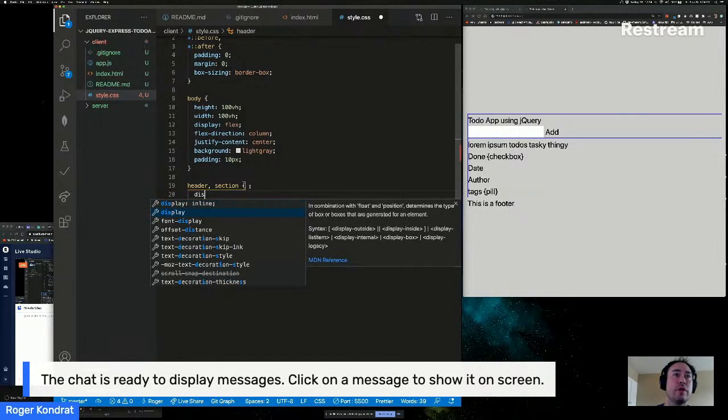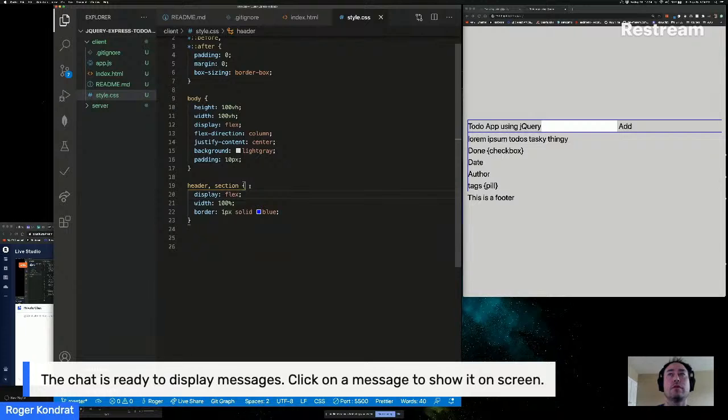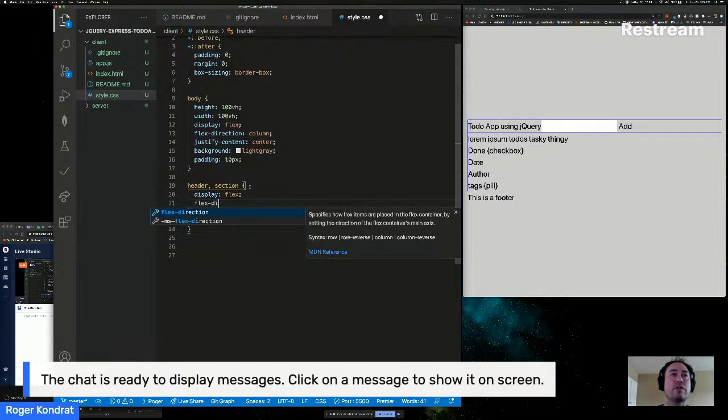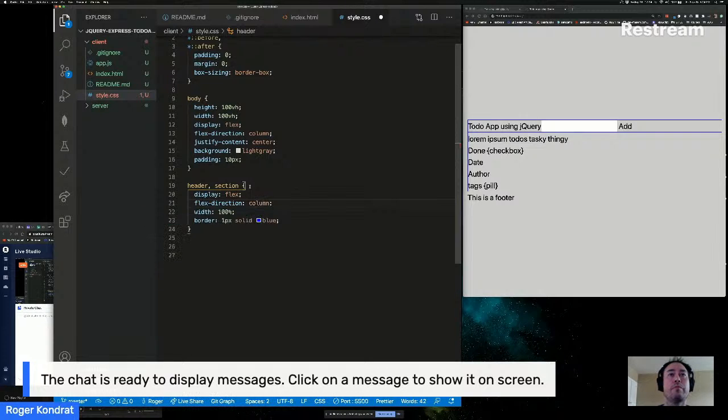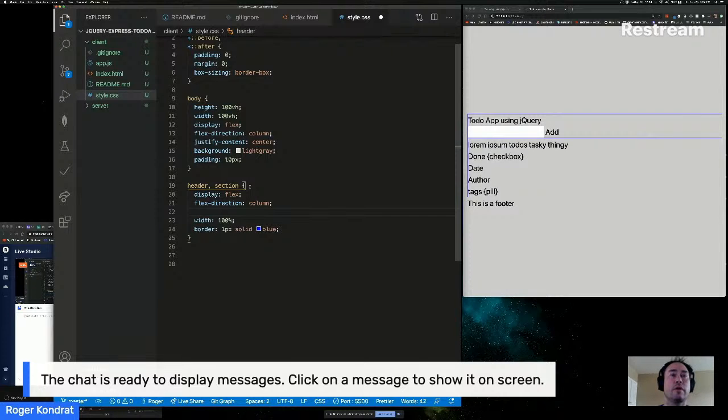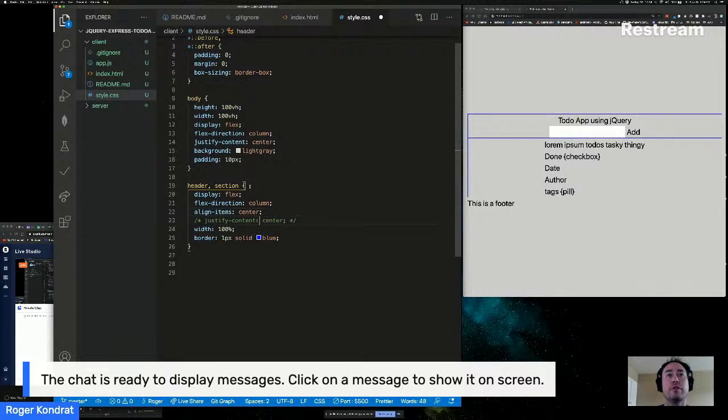So let's display flex, and then flex direction column, and then justify content center. That's right, not that one. I want align items on the center. I don't like to do too much stuff that I don't need to do, unless I can immediately see that I need to do it. So, okay, I'm in my happy place now with those. They're going to sit in the center.